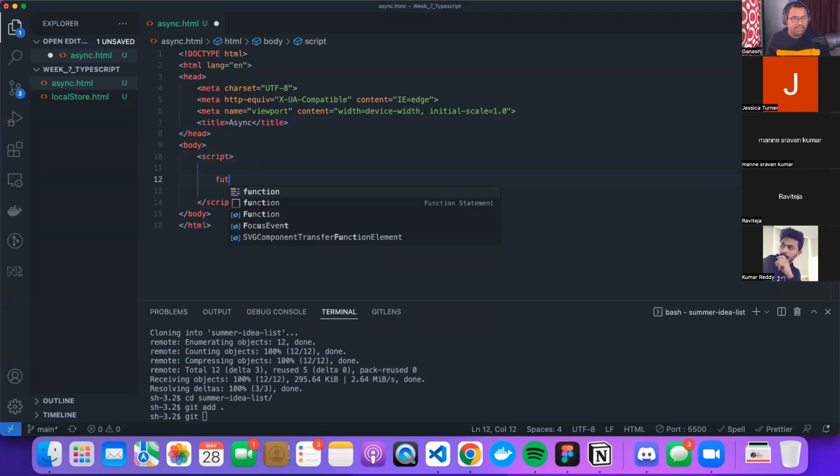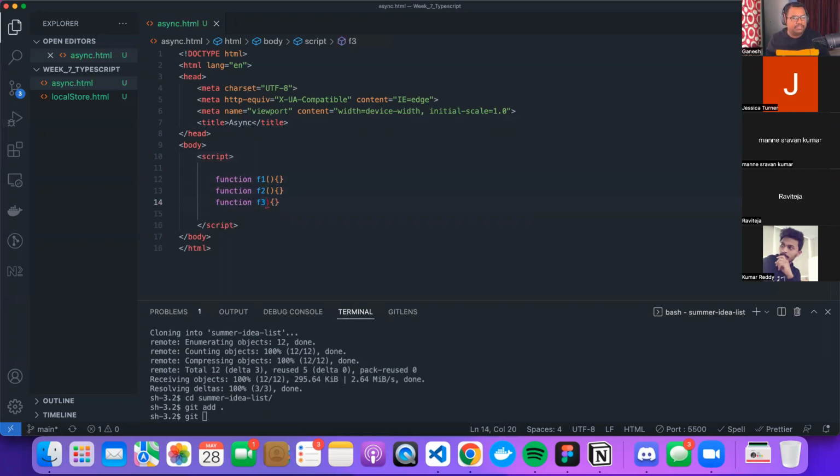Let me create function 1, function 2, function 3.